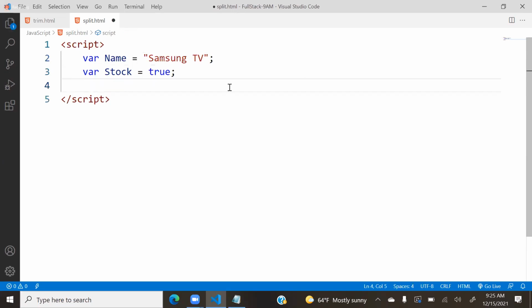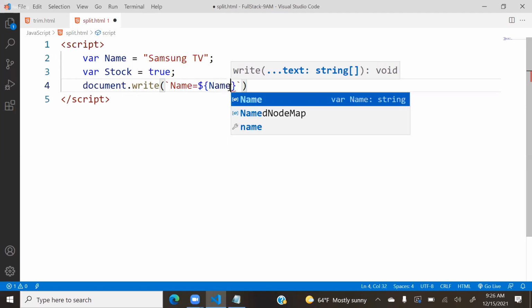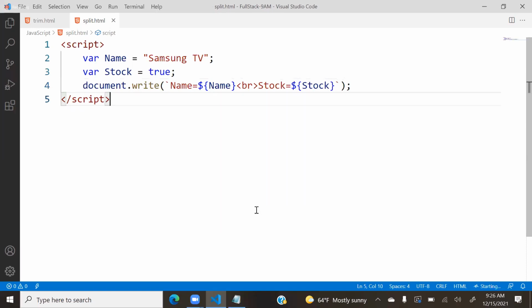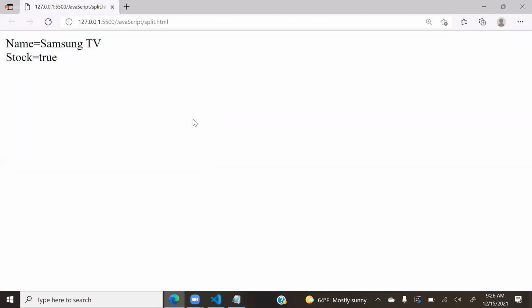And we are printing with document.write: name is equal to whatever the name is, and in the next line, stock is equal to whatever the stock is. Now, actually, it is going to print directly true or false.